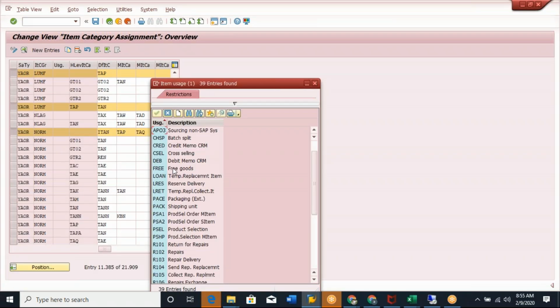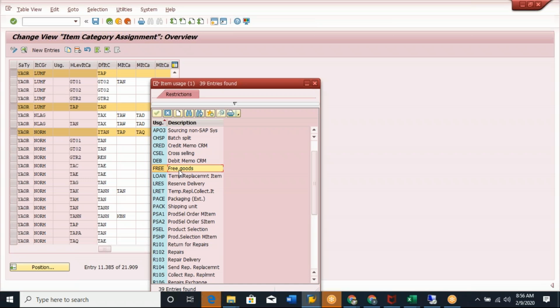For example, if it is 100% free, like free goods, you can say this particular material is used as a free good, then you need to use the usage as free. If it is a free of charge item, you use the usage as free.